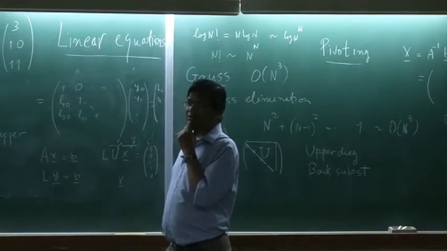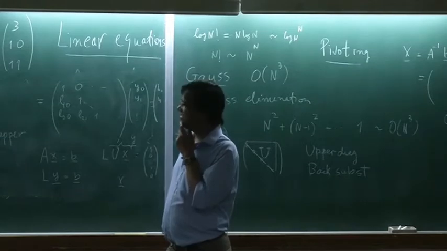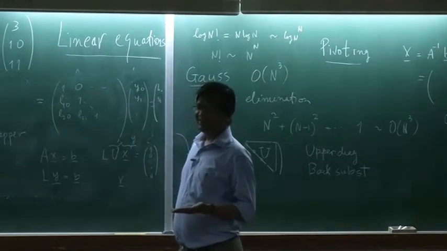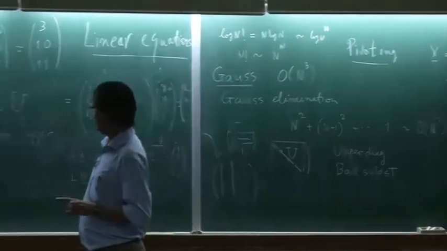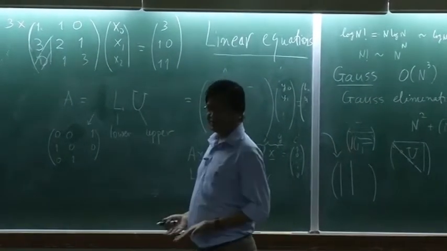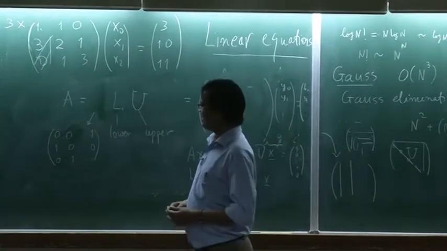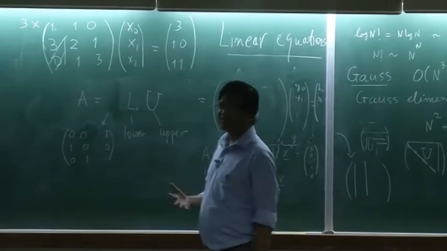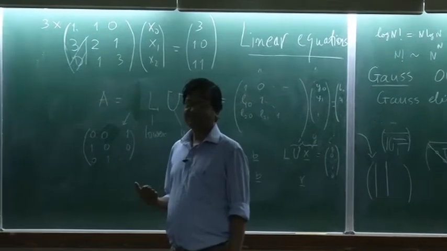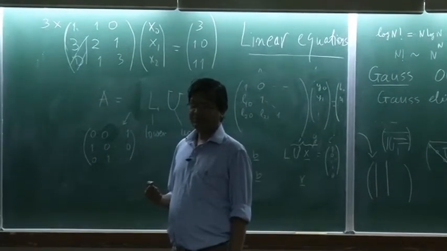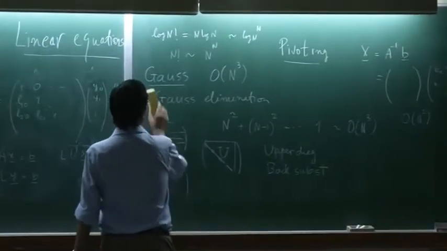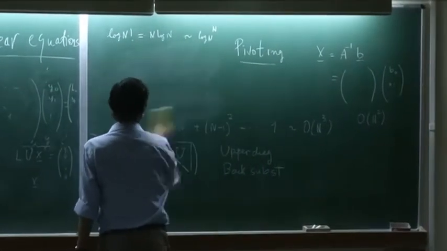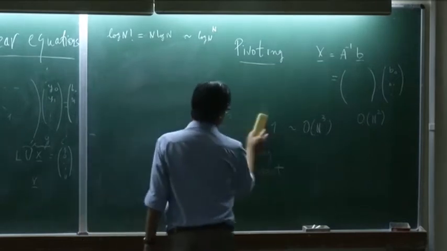So I covered in quick succession Gaussian elimination, LU decomposition of any matrix A, and then how to find A inverse. Now, since we have done this so far, we can quickly finish one more algorithm called the tridiagonal matrix algorithm. We did encounter tridiagonal matrices. In fact, this matrix is tridiagonal, I chose it that way.